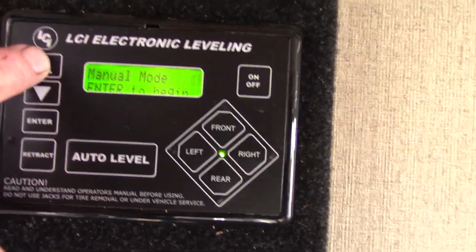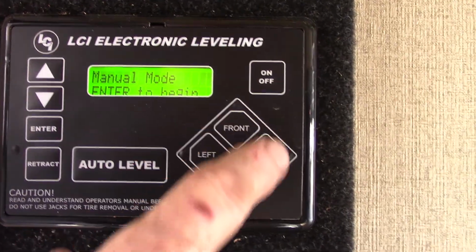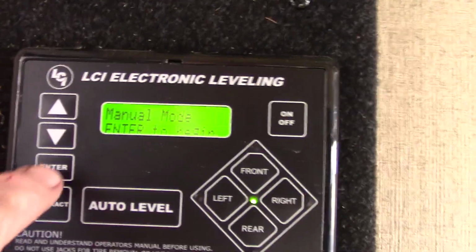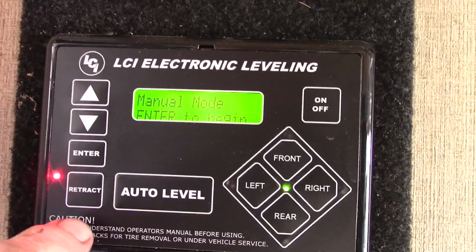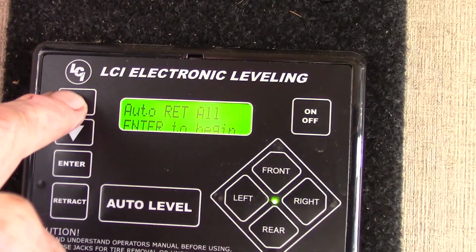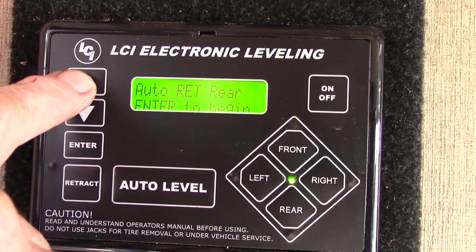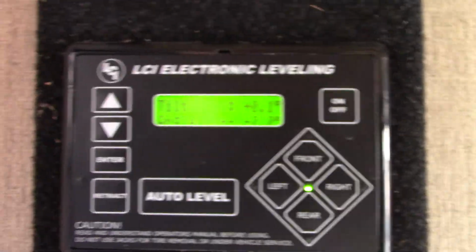Let's see what else we have. You can manually retract them and extend them just by pushing these 4 different buttons here. Okay. You push enter to activate any one of these commands. You can do the same thing in retract and use the same commands, but just for retracting. Let's see if there's anything else. That's to reset. Auto retract the rear. So you've got several, and that's for basically setting it up. So you got several different options.